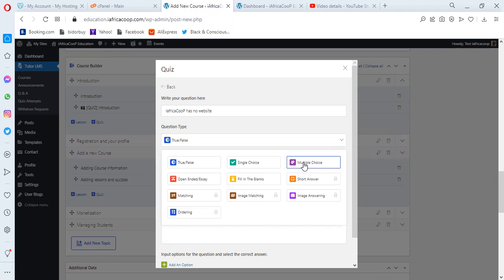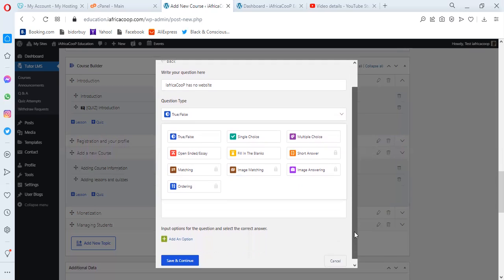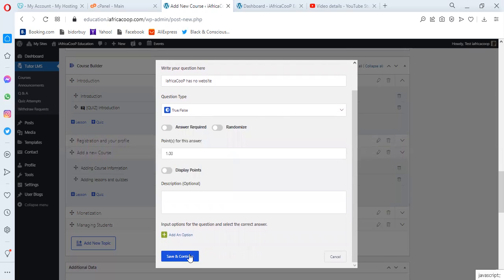And on multiple choice, it simply means that out of the answers given, two or more answers could be correct. The other types of questions are not yet active at the moment, but we will be activating them soon. So you can save and continue.